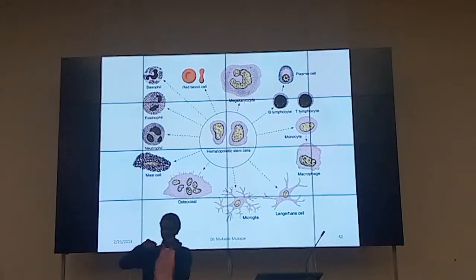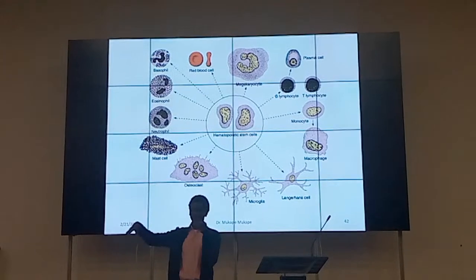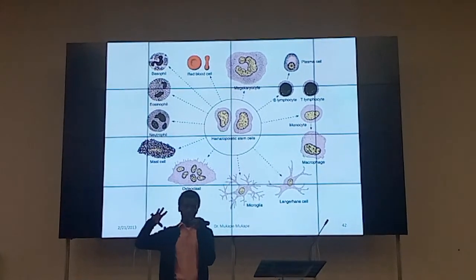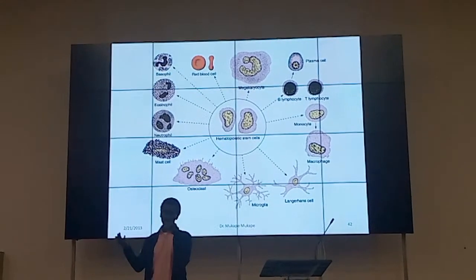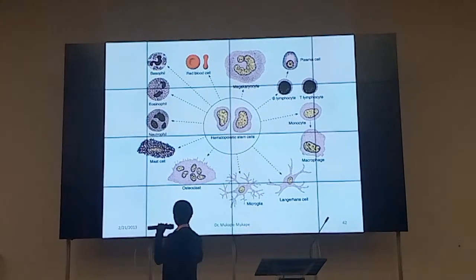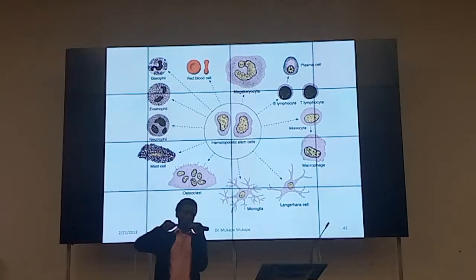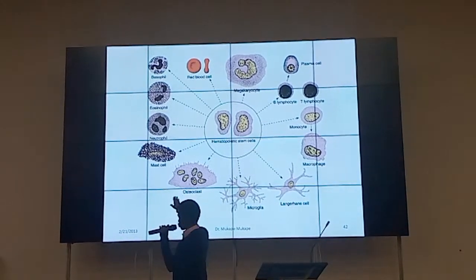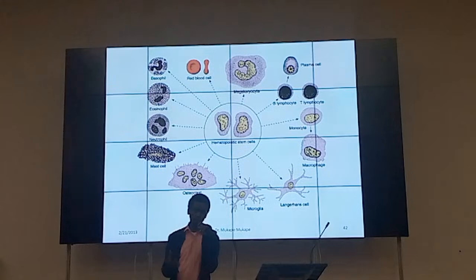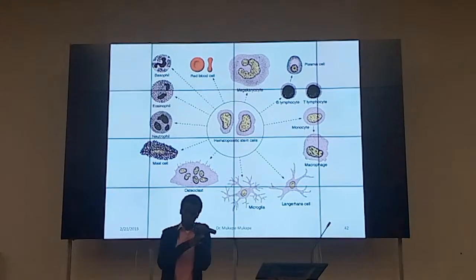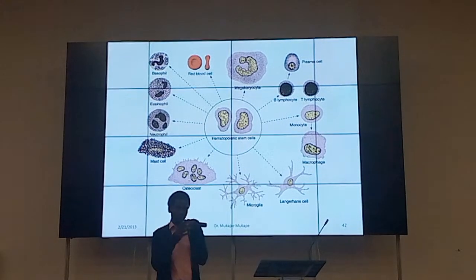In terms of appearance, basophils will appear basic. What is the basic color in H and E stains? Purple or blue. What about eosinophils? These will appear red or pink. But neutrophils are neutral, that's why they are called neutrophils. The color is not red, pink or blue, so they are in the middle. They are neutral.